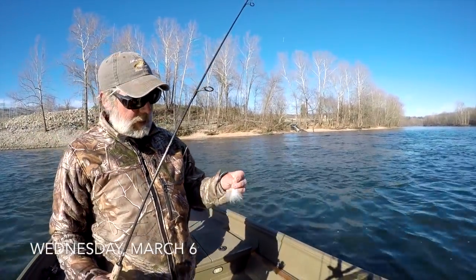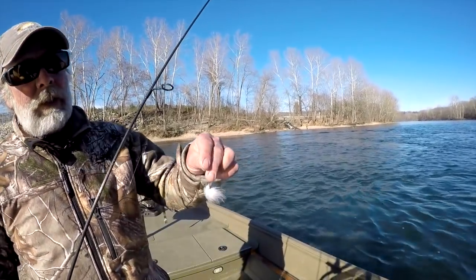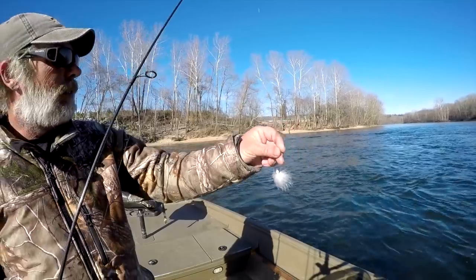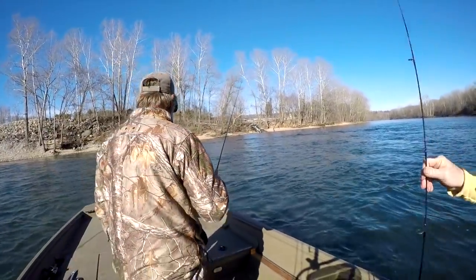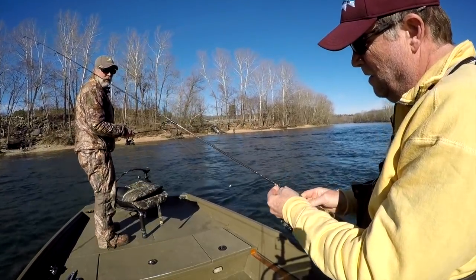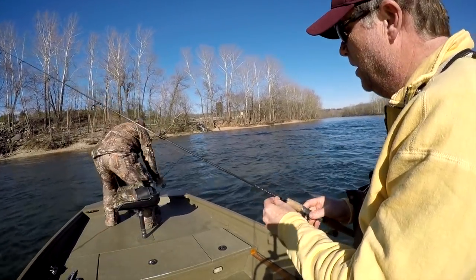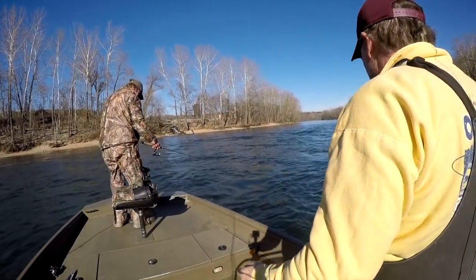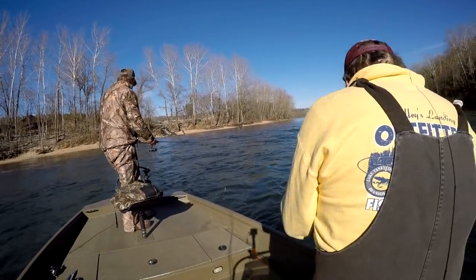They still got the two floodgates open. We just boated up here. I'm going to try one of our 16th ounce white and gray jigs on 4-pound test. And Phil, you got white and gray or gray? Mostly gray, 16th ounce. I'm gonna get the boat faced up the lake.